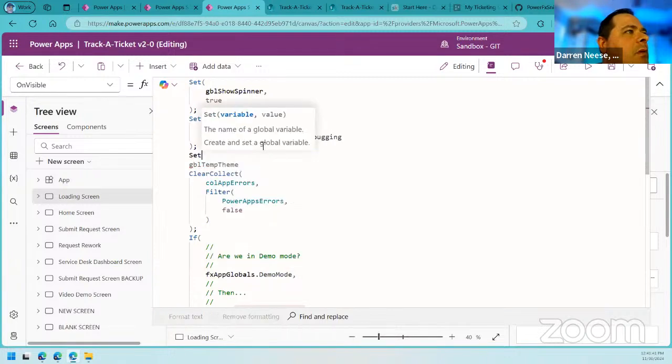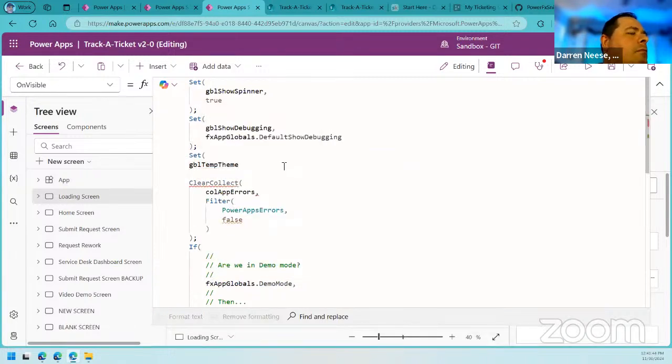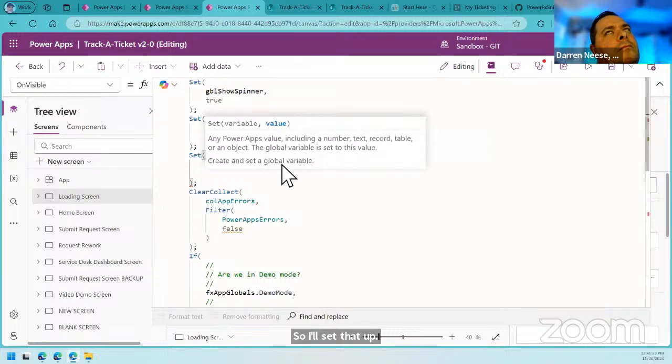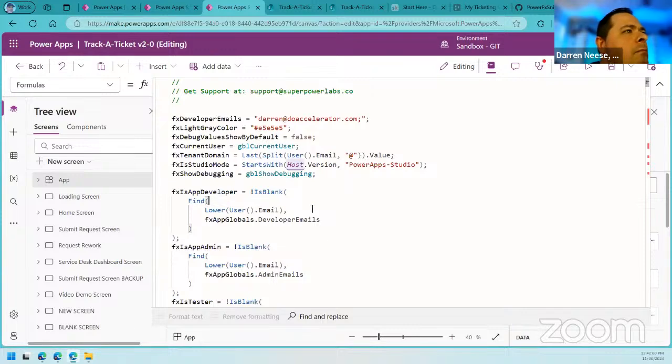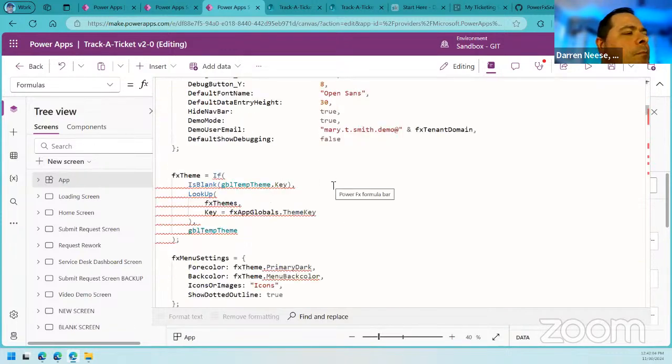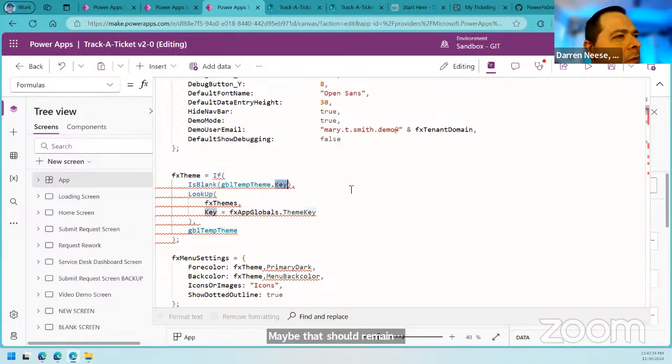So I'll set that up. Hmm. Maybe that should remain. It's interesting.